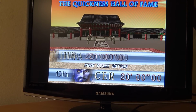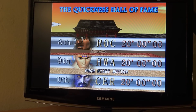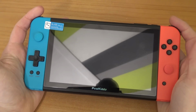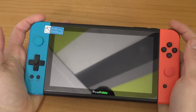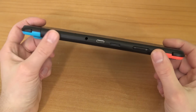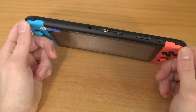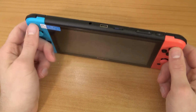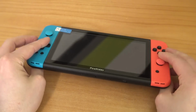It can be only with this game, but in the end, let's be honest, if it needs to be working, it needs to be working perfectly. What I do like is the position of the shoulder buttons over here. You can reach them very easily, but there is a downside to it. When you're flipping them over, you can see we're only having 2 shoulder buttons. So if you want to play more like PlayStation games, we are going to need 4 shoulder buttons. So basically, in my opinion, they messed it up.